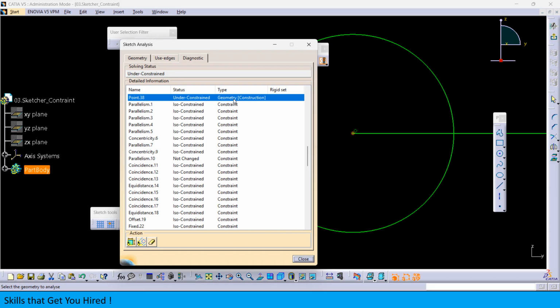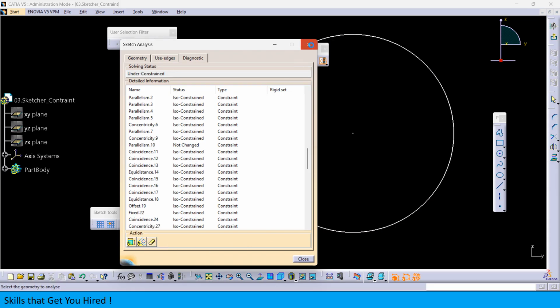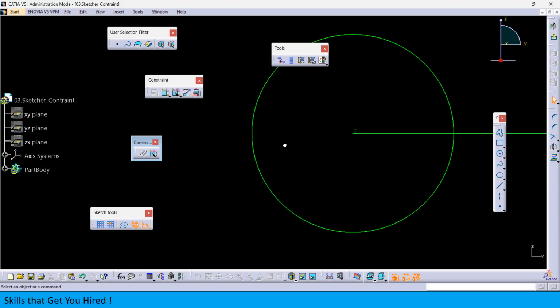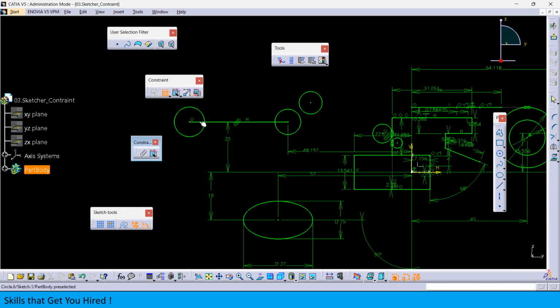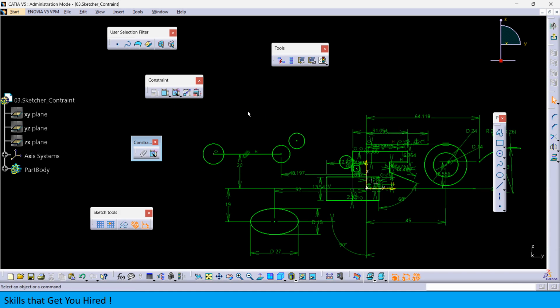So this point, if it is not required, you can just delete this point, but it is not meaning. If you press Ctrl Z, you need to define the constraint to that. Okay, that's fine. I'm just defining the constraint, this to origin location. Okay, no issues.